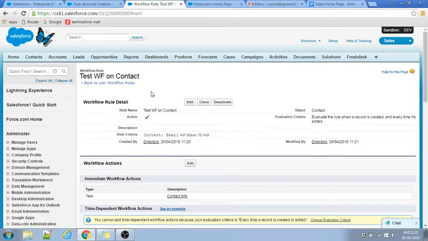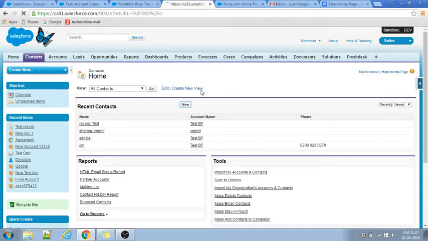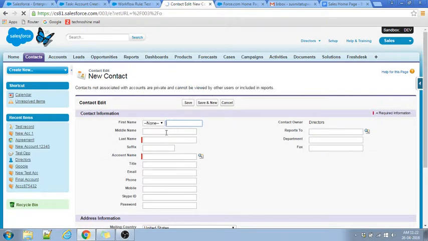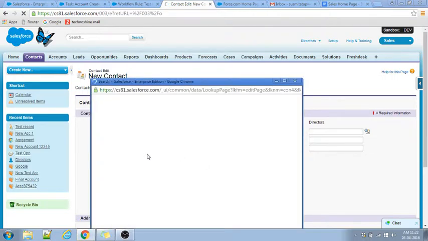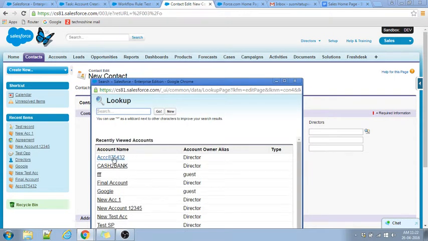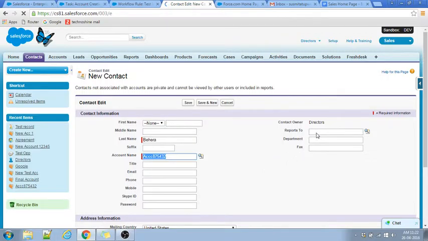So I have created the workflow rule and task. Now I will create a contact. Let's create a contact, New. Last name is Behra. Account name anything. And the email ID, mail.com.